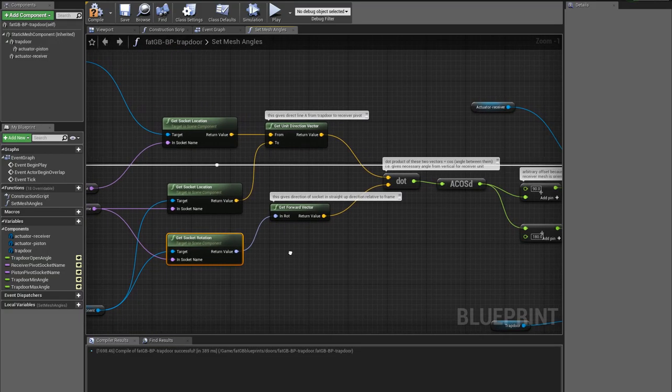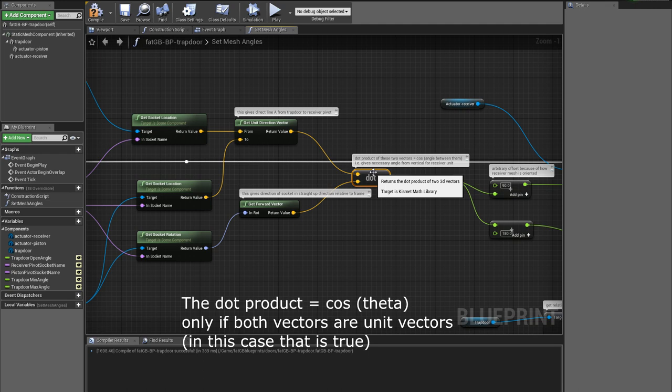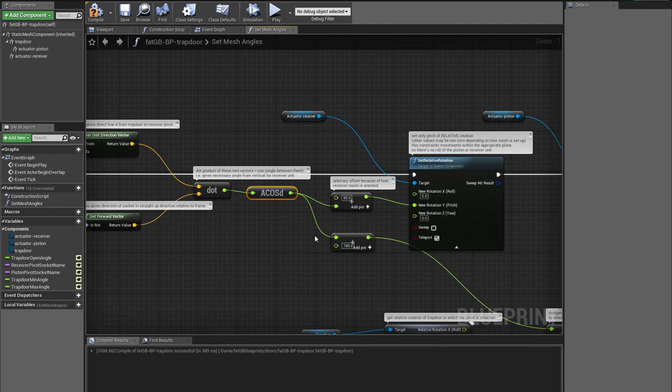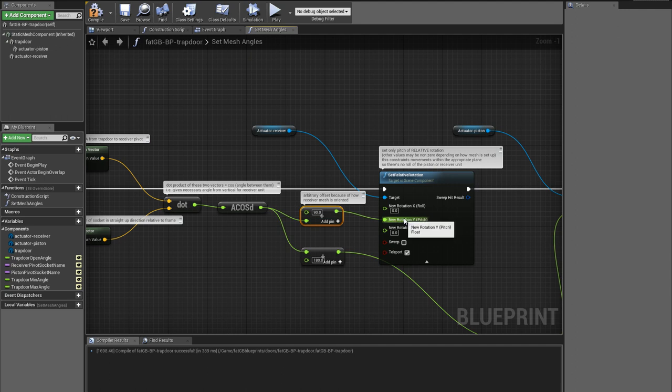And so you've got these two lines, one going straight up and one pointing towards where the pivot actually is. The dot product gives you the cosine of the angle between those lines. That angle's what we need, because that angle is the desired pitch correction. So we do an inverse cosine, add some angles to produce offsets. We could probably just add the socket rotation we found there, and we set the pitch, the relative pitch, and we leave the roll and the yaw alone.